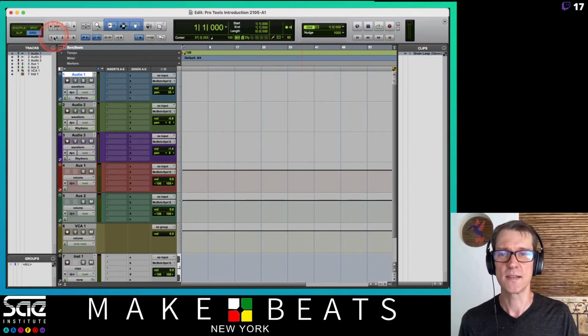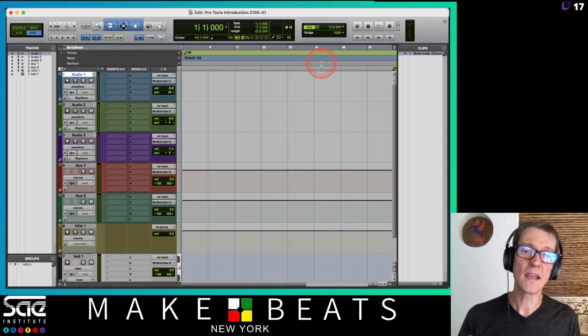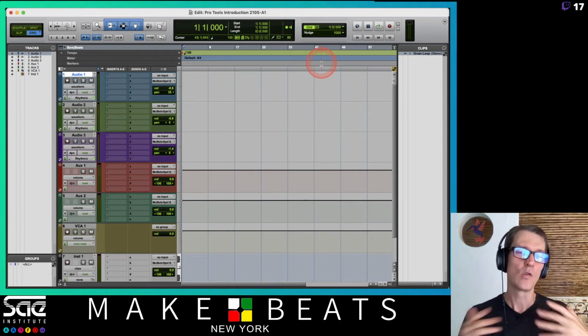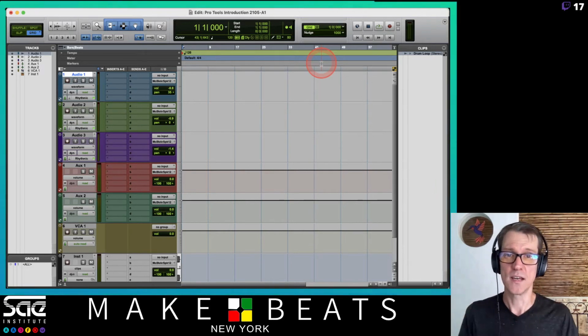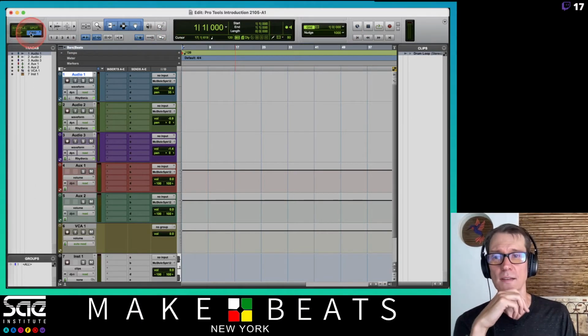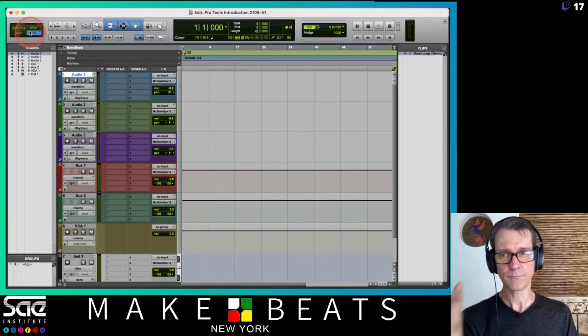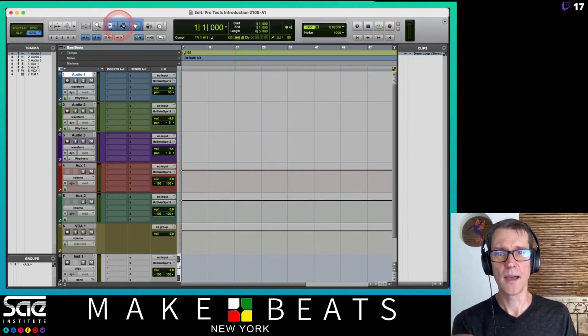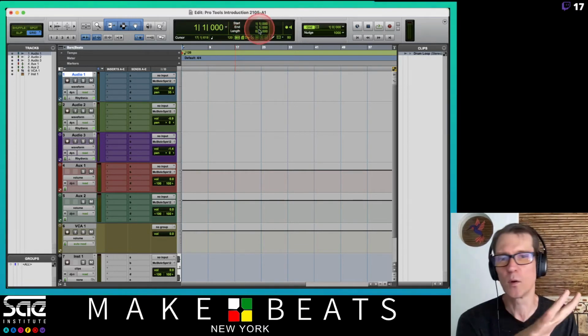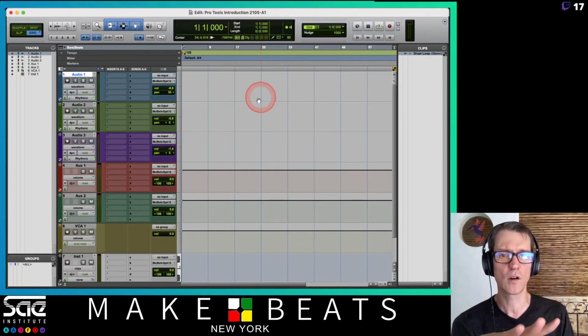We've got lots of things we can see up here in the toolbar. And depending on how big your monitor is, you can show more or fewer things. Right now, I'm working on a small 13-inch MacBook Air monitor, so I'm not really looking at that many things. Over here on the left-hand side, I've got my edit mode, and then here I've got my tools, and here I've got some magnification stuff, and then over here I've got my counters and my visual stuff where I can see what's going on, where I am down here.